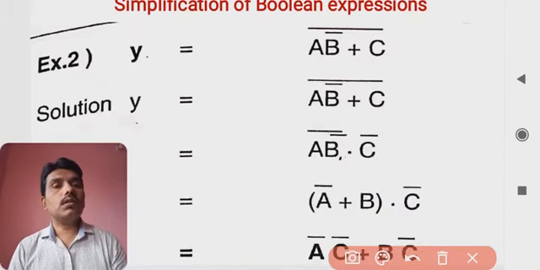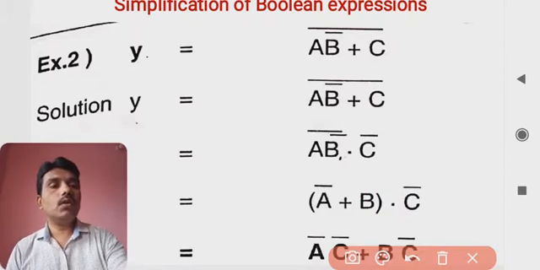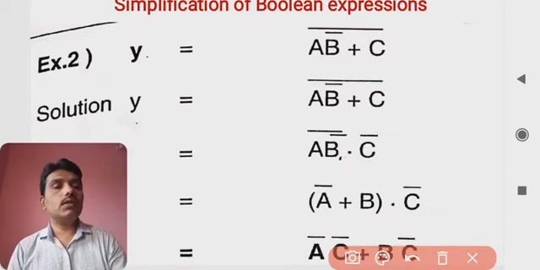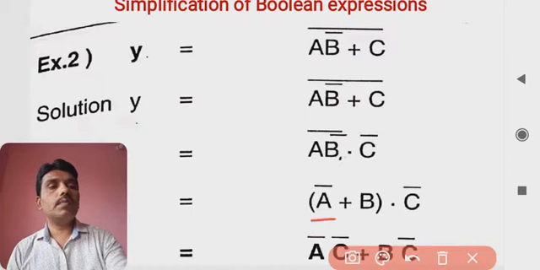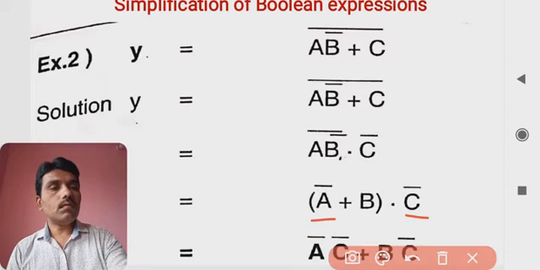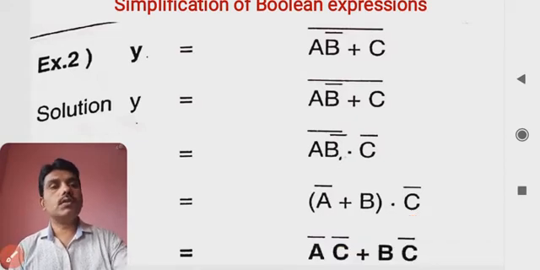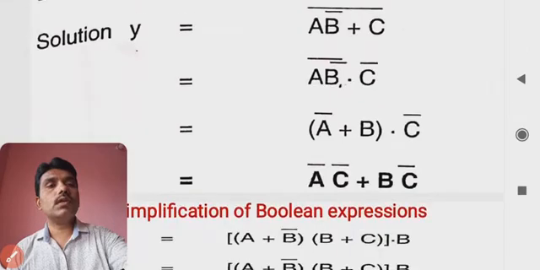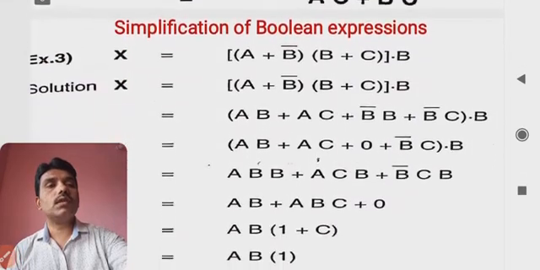So this is what the remaining part, that is A complement or B and C complement, is to be there. Either you can put it in a way or you can multiply, that is also the final answer. A complement and C complement or B and C complement is the final answer. So this is the expression solution for this equation.